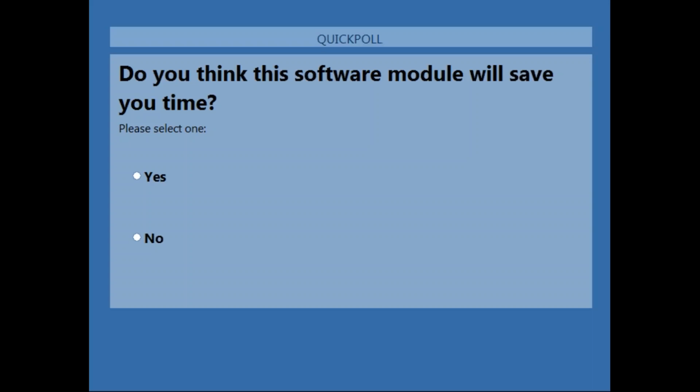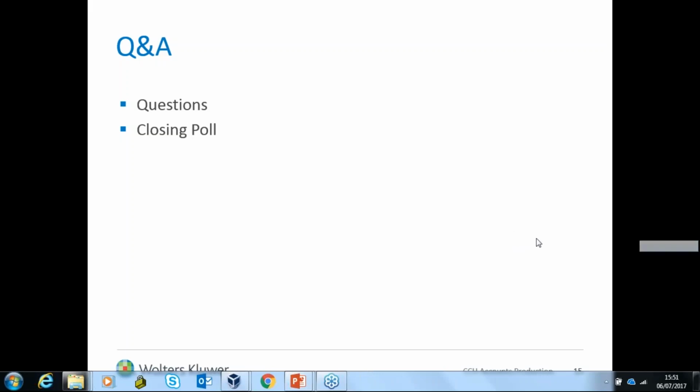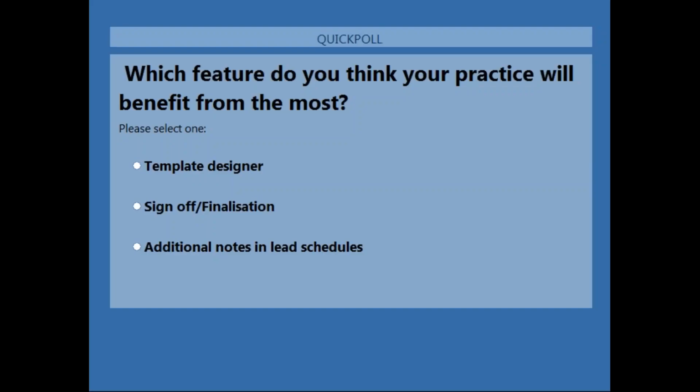Now there are quite a few questions about the pricing model. Like I mentioned before, it will depend on the type of business. For instance, corporates may only require one company's worth of working papers or one company's worth of fixed asset register, so that will be a different pricing model. Again, the price will be on application, but it should be just a nominal amount of what you're already being charged for accounts production. It's a small percentage.